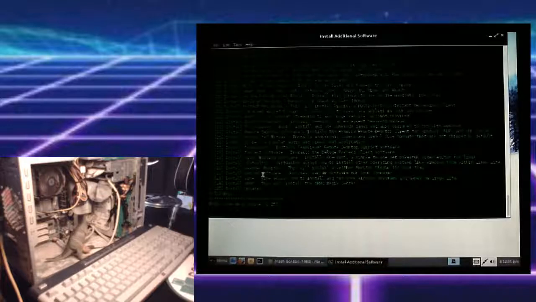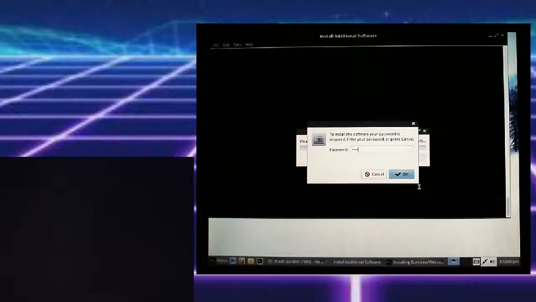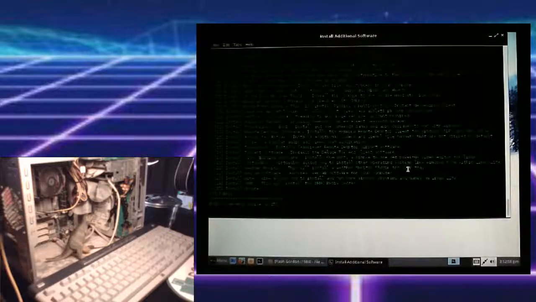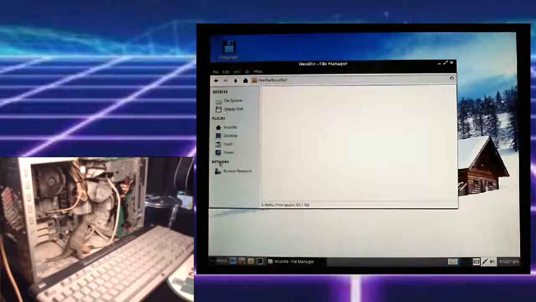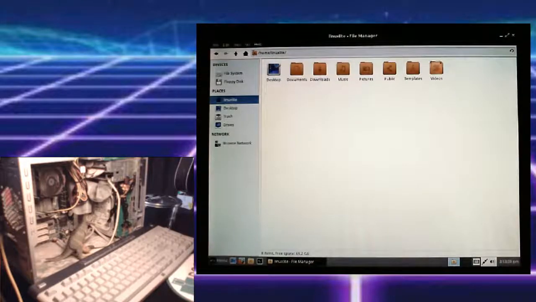What do we got for webcam stuff? This is something that I was interested in here. Are we gonna be able to do this? Could not be installed. Why? Well, we're gonna go through that with this whole thing. Is that what this is gonna be? We need to do, I like the layout. You can make it the way you want it.